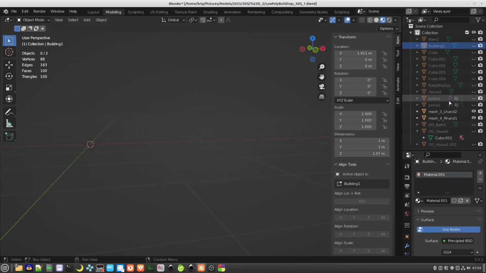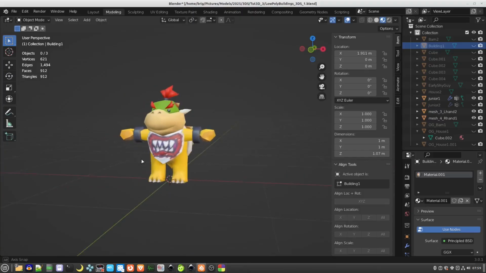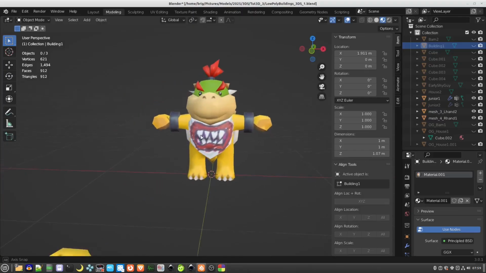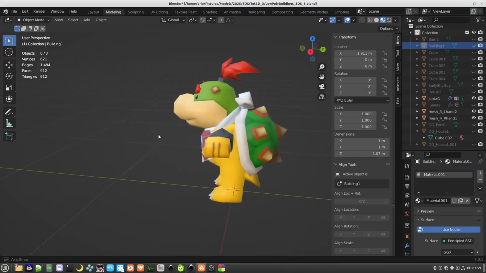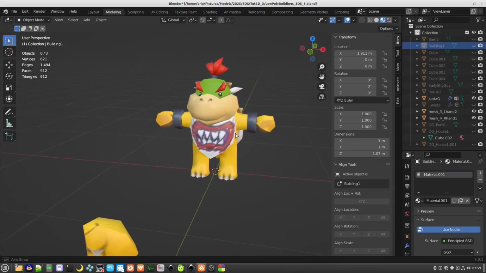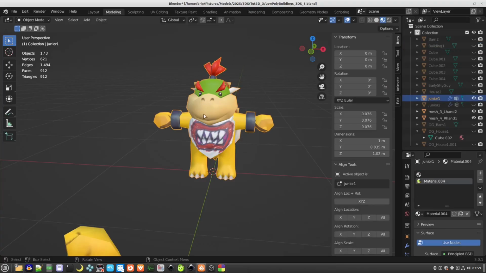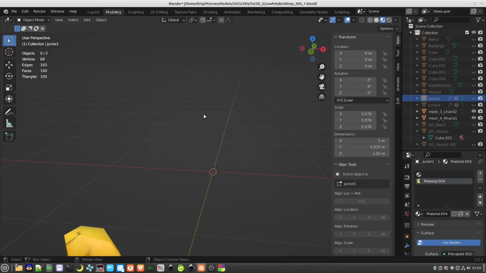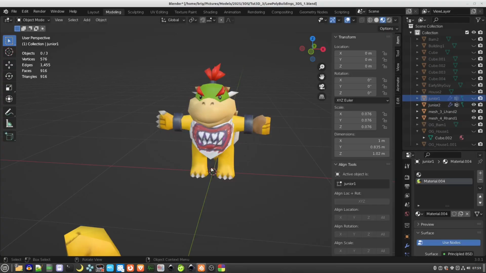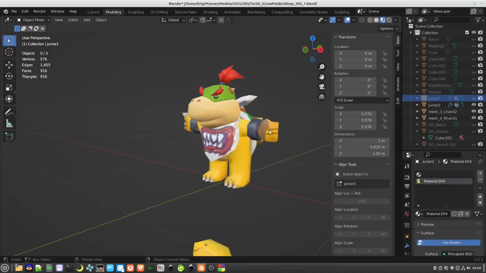One of the other characters that I downloaded here is Junior Bowser. This is what he looks like after I have formatted him. What I will do now is take you to the site where I got him from, and then show you what you have to work with once you download these files, because you will need to do some work with them. They don't come ready to use, basically. So this was another sort of working of him that I did here.